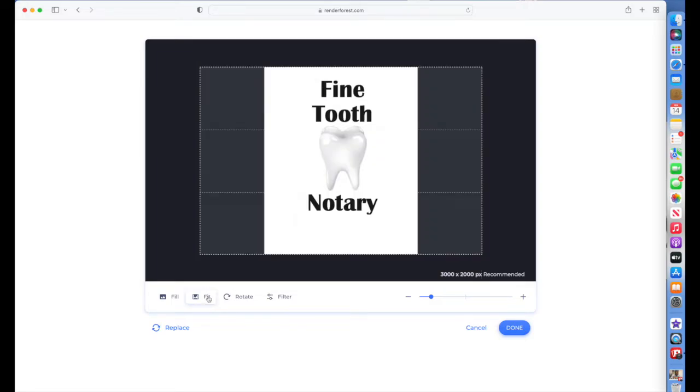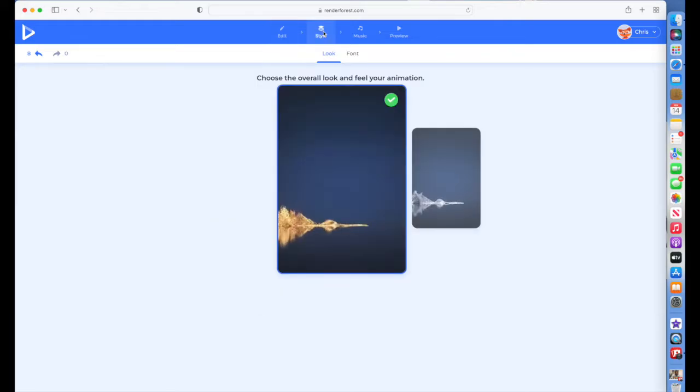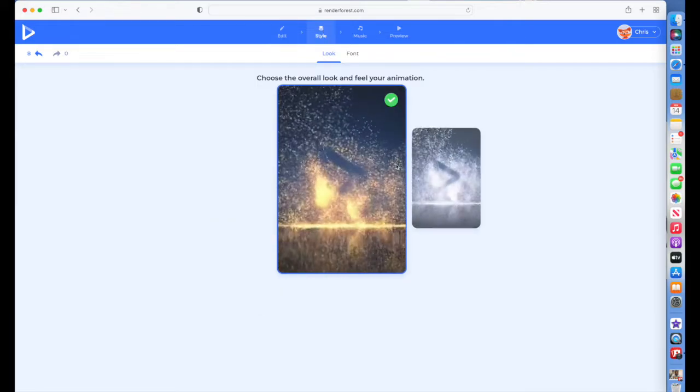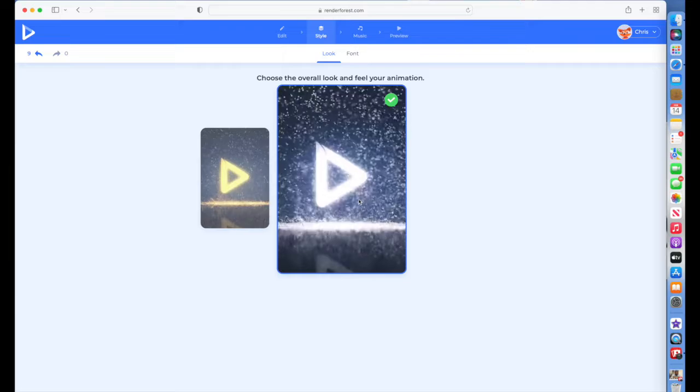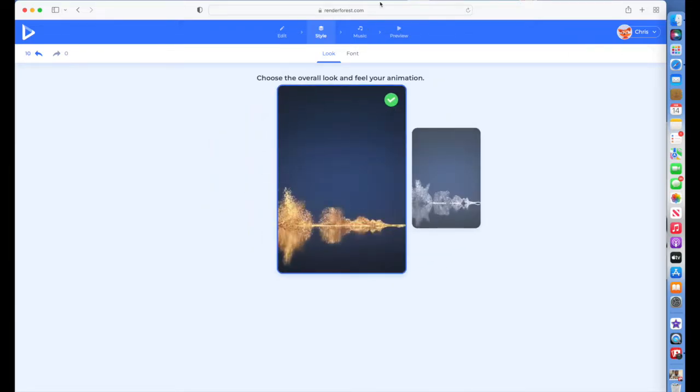And you have different options. If it doesn't fit, you've got options to fill, fit, rotate, filter. So we're going to go done. All right, then you can choose which one you want, the golden or if you want the silver. For purposes of this video, let's go with the golden.